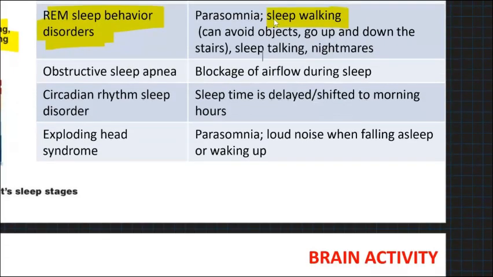Okay? Go ahead. I got a question. Just last week, my daughter called me in the middle of the night. I don't remember answering the phone. I don't remember the conversation. But when I woke up, I called her and asked her, did she talk to me? Because I remember talking to her. And she was like, Mom, you had a whole conversation with me. How do you not remember it? Might have been parasomnia, a REM sleep disorder.